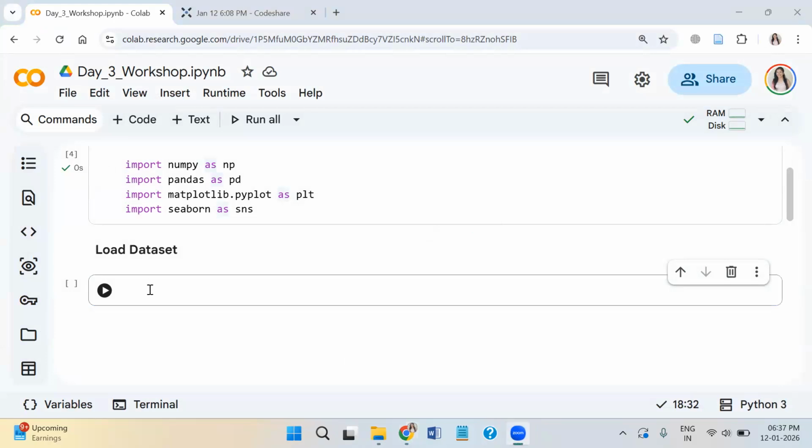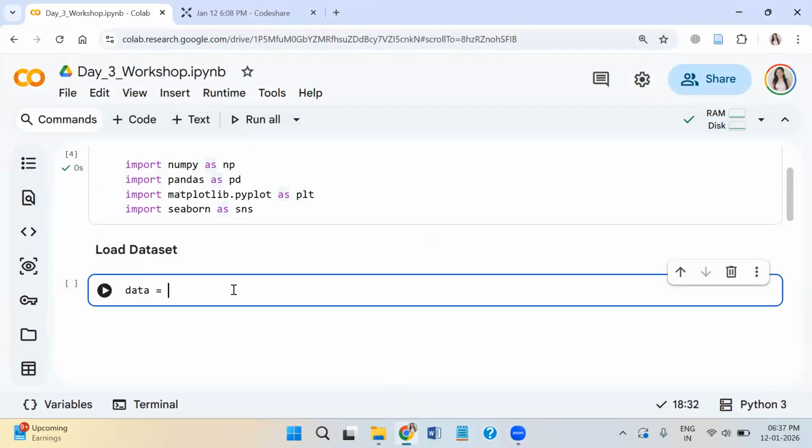So first of all, in this process, I need to declare a data variable in which I'll be storing my data file, and I'll take help from pandas with the read underscore CSV function. And inside this, I'll place the path of my data. Currently, the data file that all of you might have downloaded, you must have kept it somewhere on your laptop or computer, maybe in a folder or on the desktop, etc. You need to get it from there to this Google Colab platform.